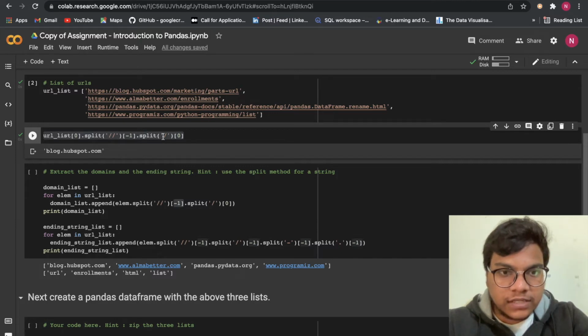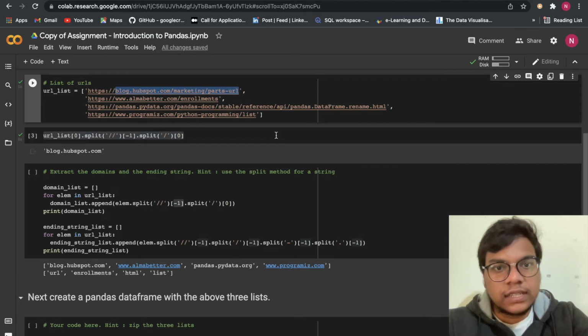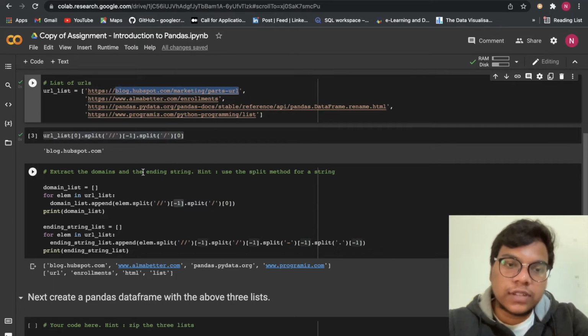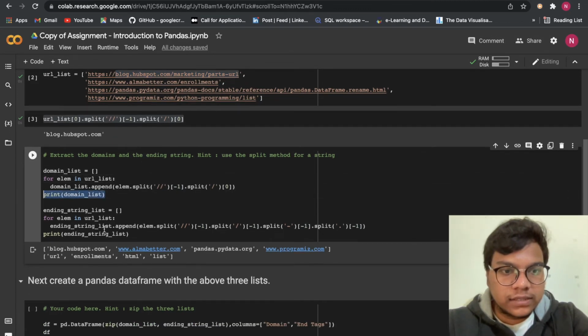Then if I split with the double slash, I'll get this part, right? Then I split with the single slash and use indexing 0. I think you have understood, right? Then I'm just going to print the domain list.